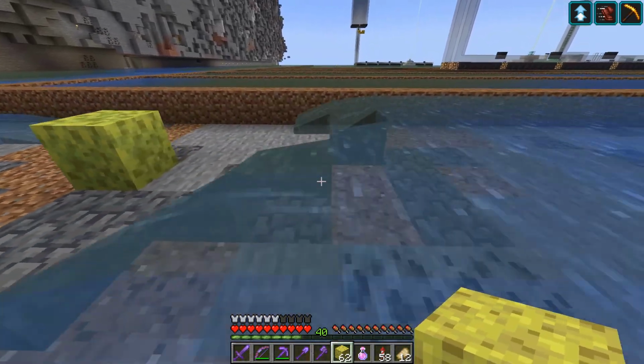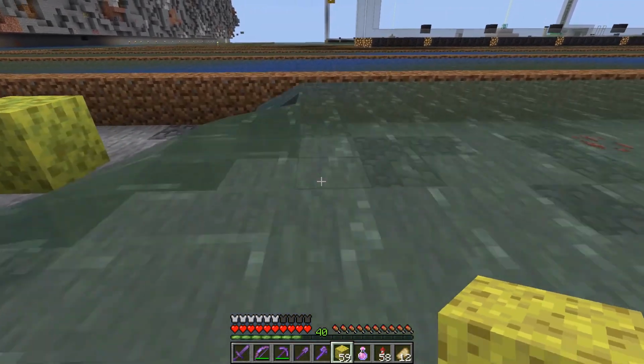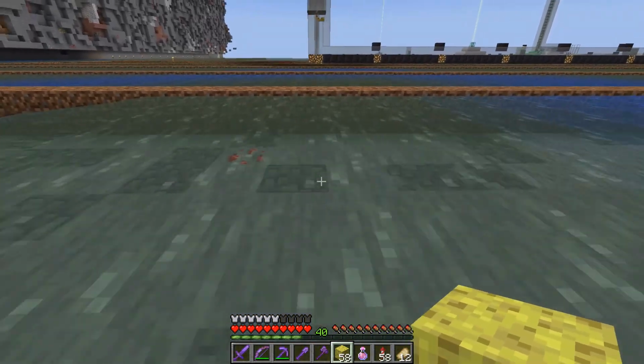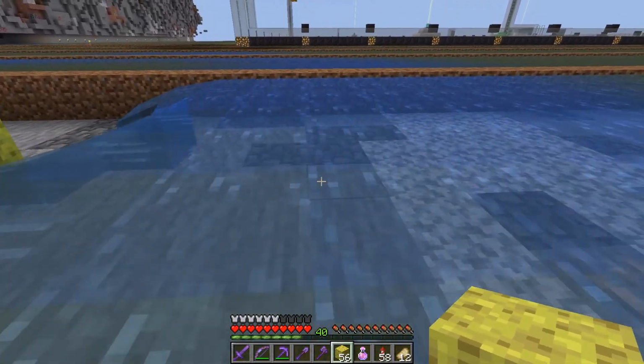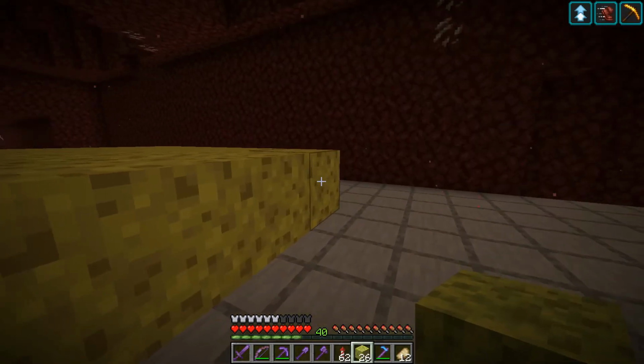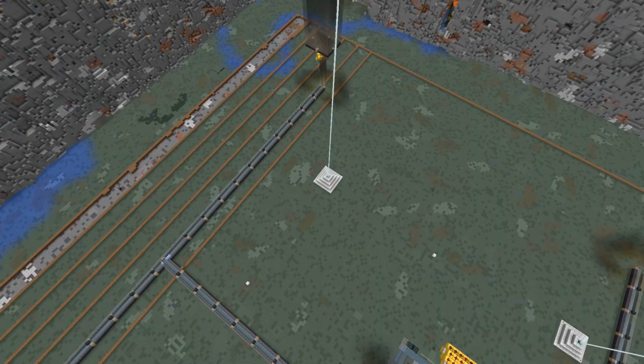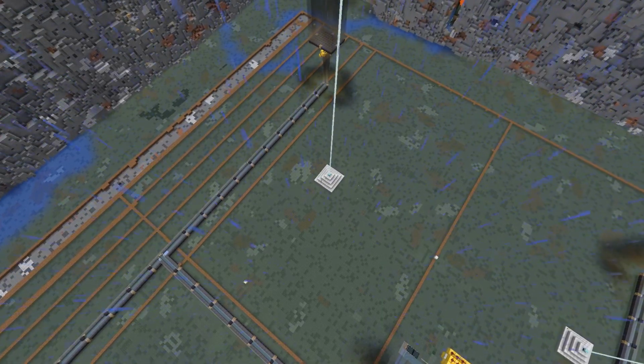Right, that's left one flowing. This could be difficult. If I just place them fairly close together like this, that shouldn't be too bad. So I'm going to have to spam these down quite a lot and dry them out, but hopefully it should be fairly quick. And then to dry them out, I'm just taking them into the nether, placing them down, and then digging them back up with a hoe. And then we can go back and do the rest of it over and over again.